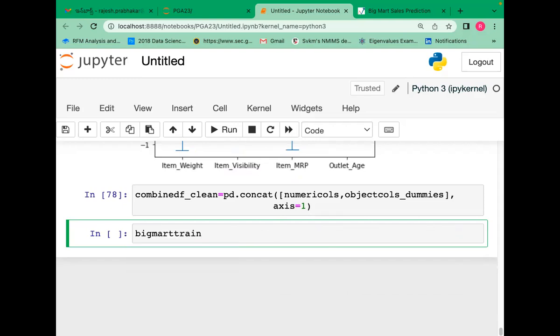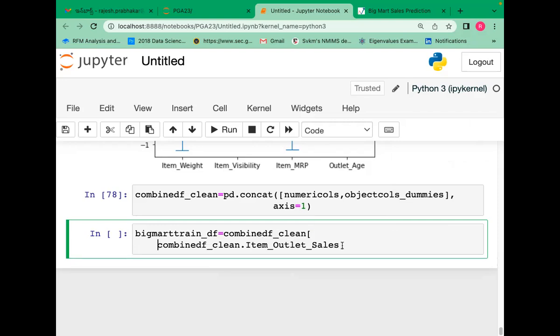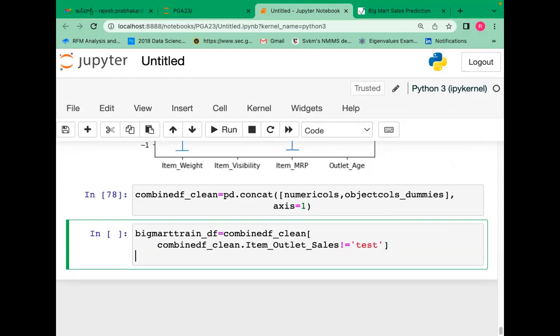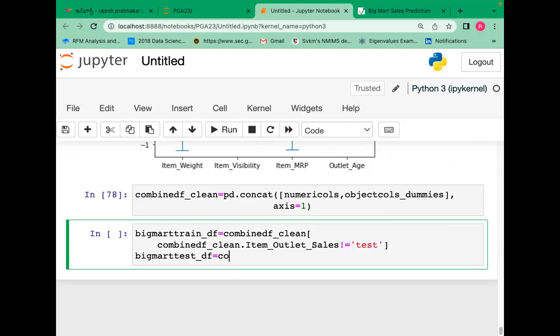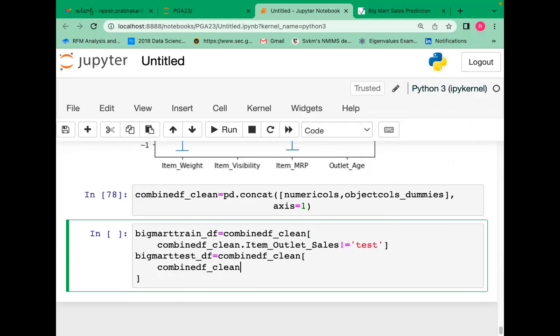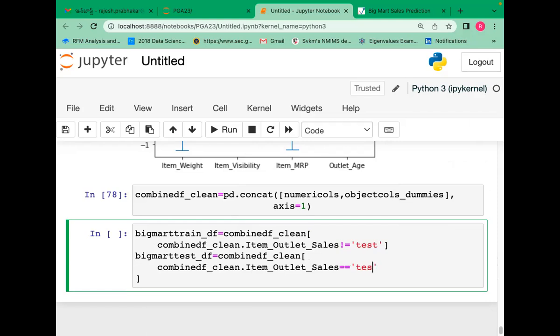Bigmart_train_df is equal to combine_df_clean, square bracket combine_df_clean.Item_Outlet_Sales not equal to test. All the cells that are not equal to test will be selected as train data. Bigmart_test_df is equal to combine_df_clean, square bracket combine_df_clean.Item_Outlet_Sales double equals to test.